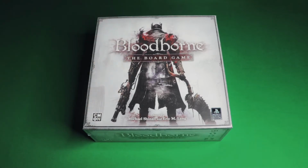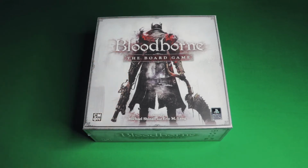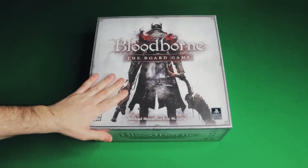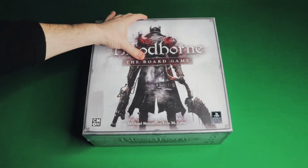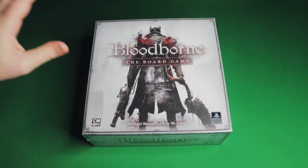We've got Bloodborne, the board game, one of my most anticipated games for last year. It only came on February of this year, but I'm really eager to get this one opened and start playing it. This is one of my top 4, probably my 4th favorite video game ever. It is fantastic, and the quality, the production at least on this game looks stunning. So I got all of the stuff for it, and I'll unbox all of it.